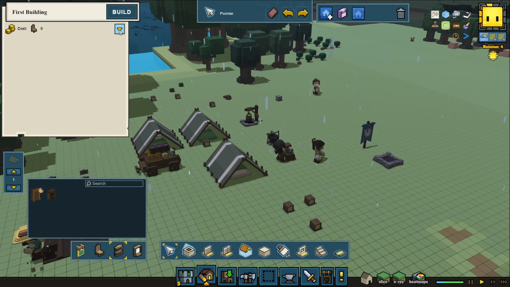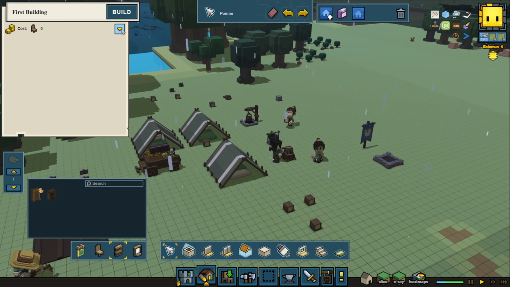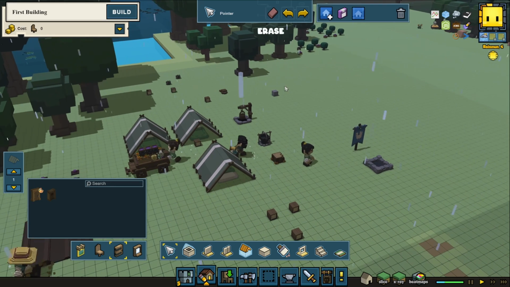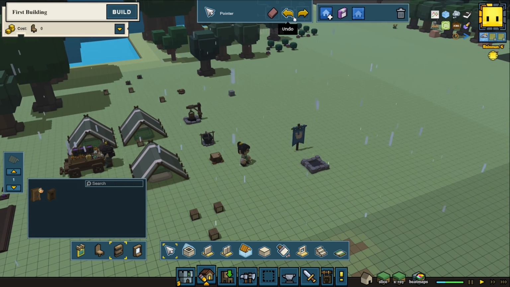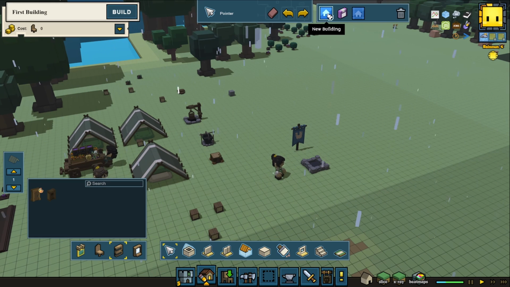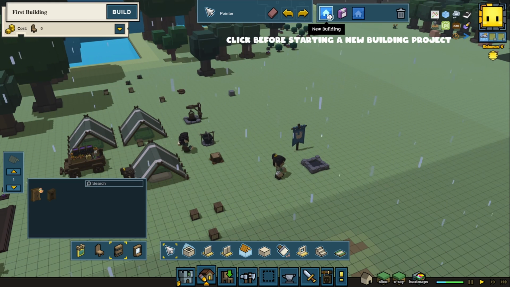This one shows all the resources, all the requirements of furniture that you need. Up here we have erase, that's for erasing portions of buildings. We will get into that. We can undo, we can redo whatever we're doing. Here we can click. This is what you want to click every time you make a new building.